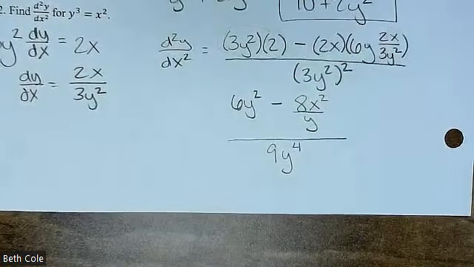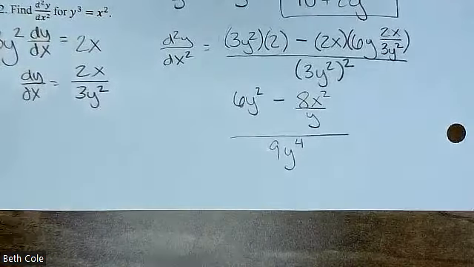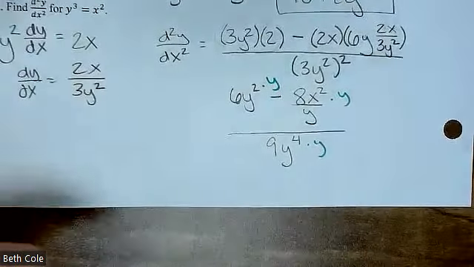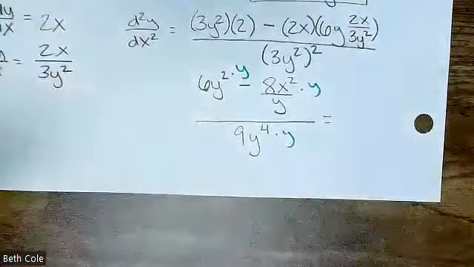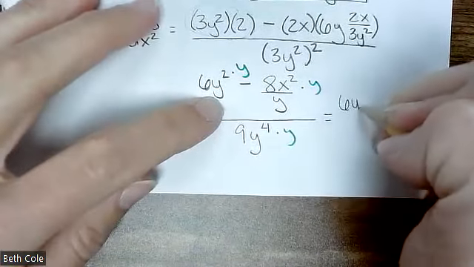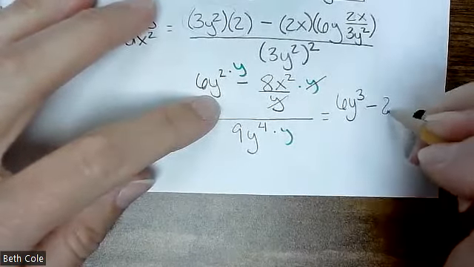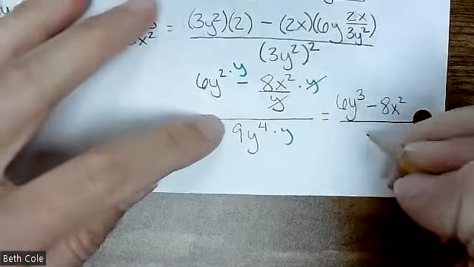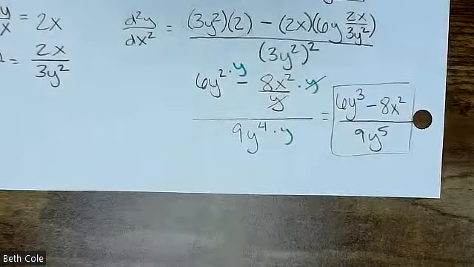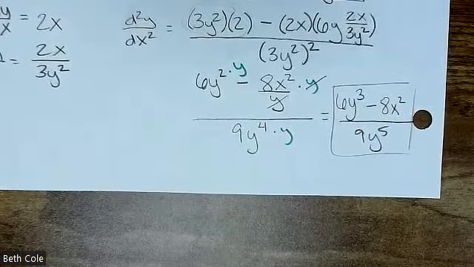Again, I'm going to show you how to fix that, because if it's multiple choice, they're not going to leave a fraction in a fraction. We're going to do the same thing we did in the other one. You're just going to multiply everything by y. So what would that give you? This would be like your final answer. If you multiply them all by y, this would be 6y cubed minus 8x squared over 9y to the fifth. My pep talk is you just got to be able to do the algebra, because I don't want you to get the answer right and not be able to pick your multiple choice.